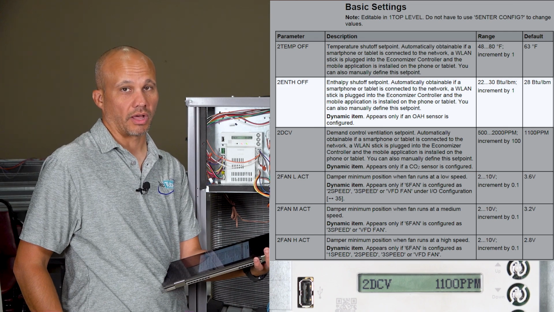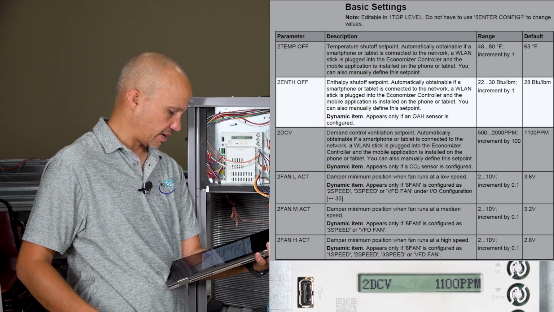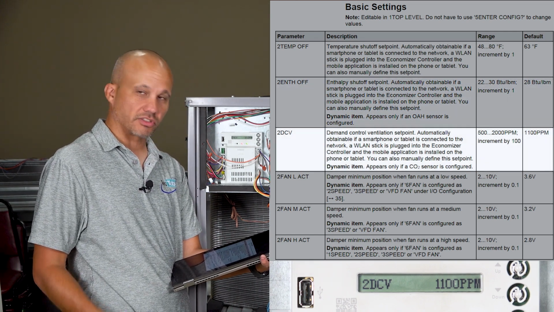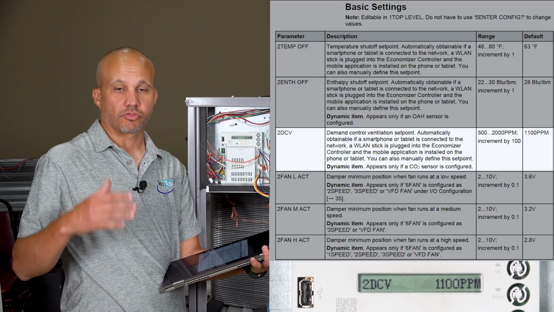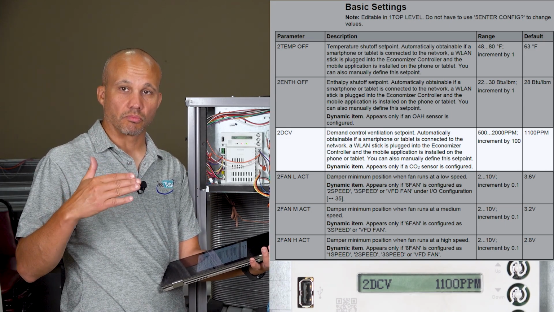And that does work well. That's a good setting, and it's the code required setting. If I have a CO2 sensor, I could set my parts per million limit on when I want to start throttling the damper more closed or more open.